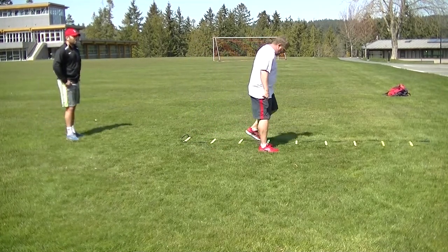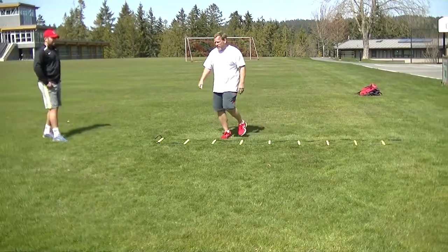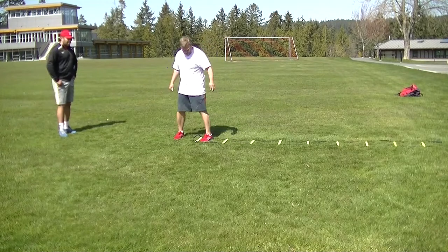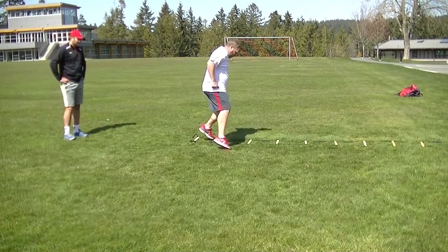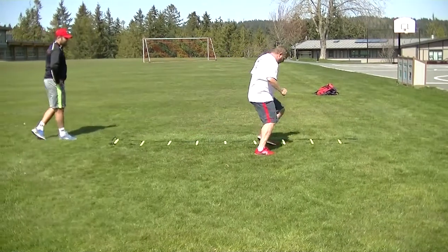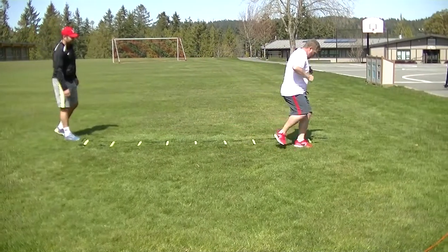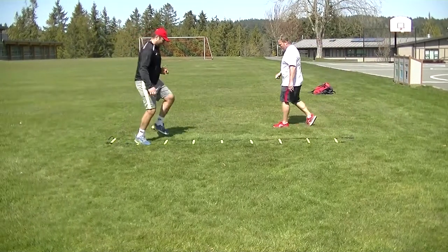1 foot in, 2 feet out. 1 foot in, 2 feet out, okay? So you gotta get that rhythm. And again, it takes time, no big deal. Okay, here we go. Tough end to follow. There you go. All that two-stepping.